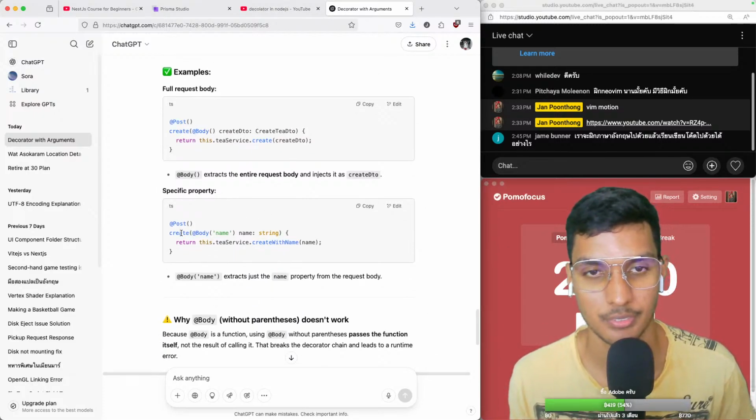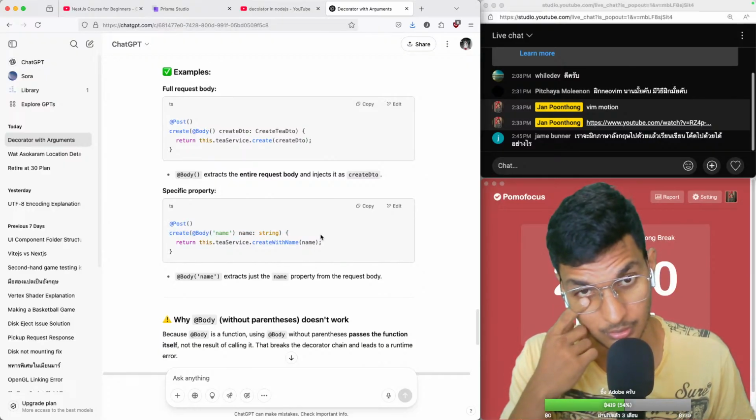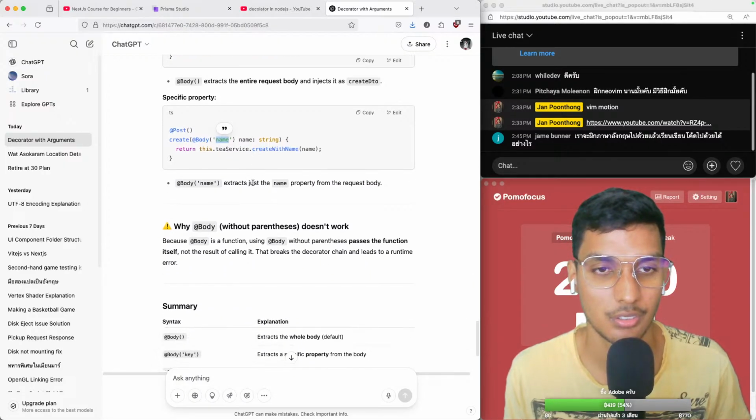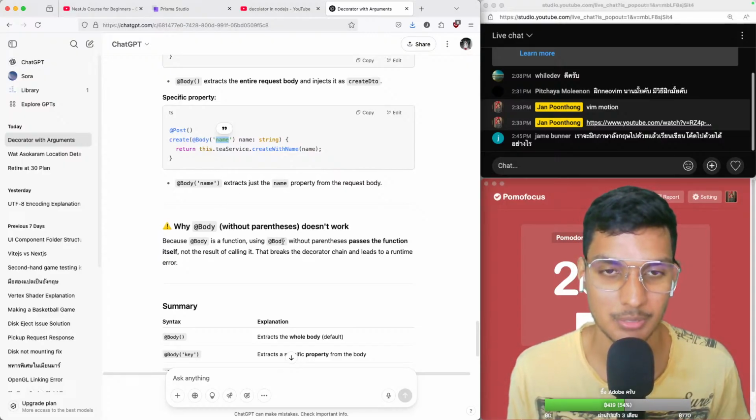Why don't we use it without parentheses? Because body is a function, and using body without parentheses passes the function itself instead of the result.